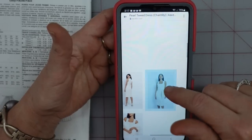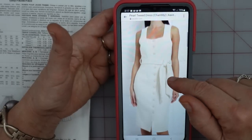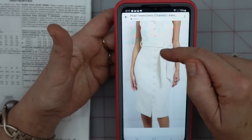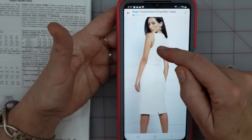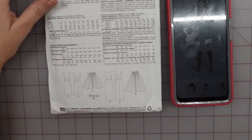It has, let's click on this one, a little bit of an opening there. It looks like it has darts going up the front and down into the skirt. When you look at the back of it, it also to me looks like it has darts in the back of the bodice and in the skirt.